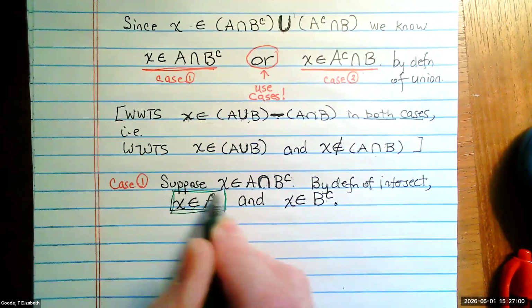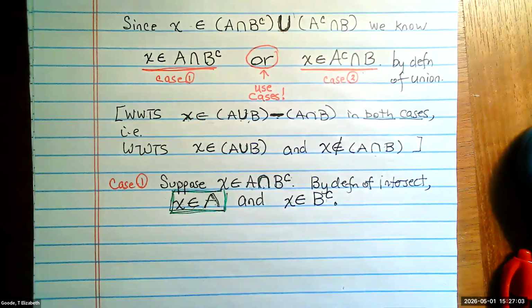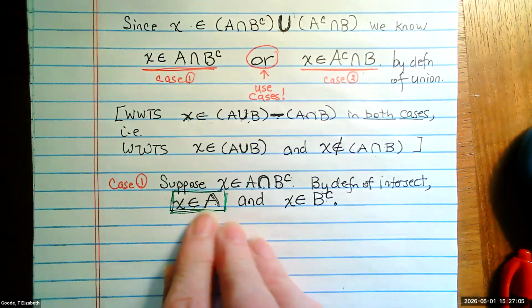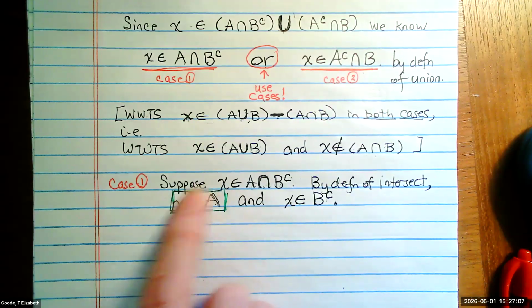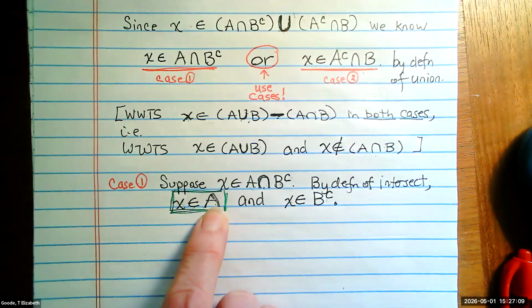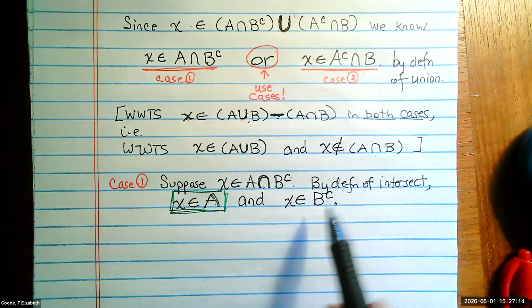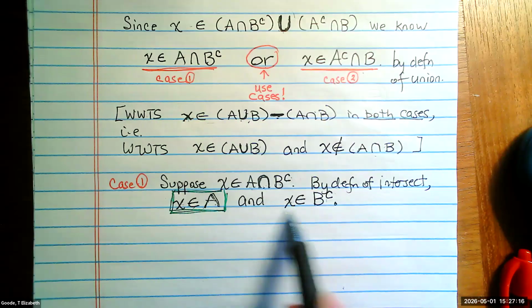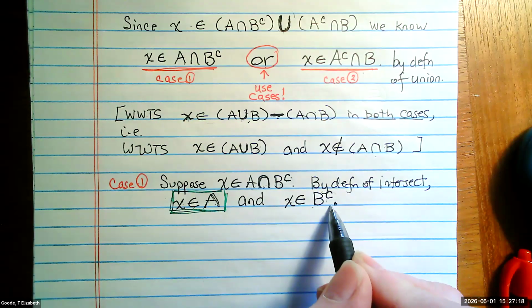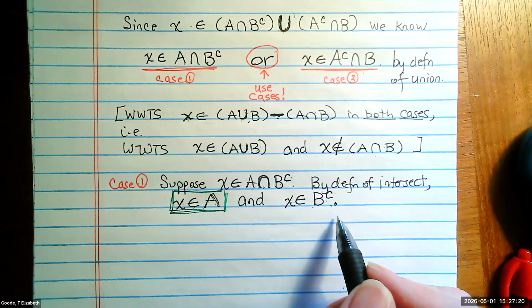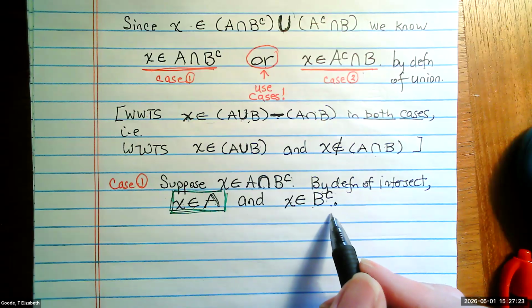Okay? So look, this is atomic. We can't break down the fact that X is in A any further. There's no set operators involved. Yes, there's the element of, but this is it. A is a simple set. It's atomic. We can't break it down. It's not a compound set. But we can still break down this statement a little more because B complement is using a set operator. What set operator is being used in the compound set B complement?